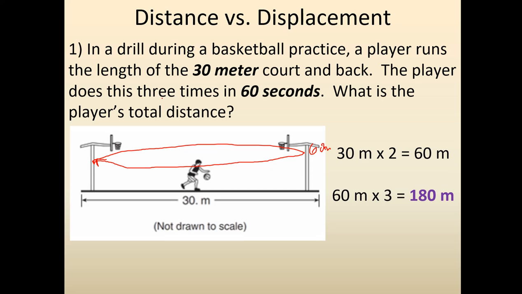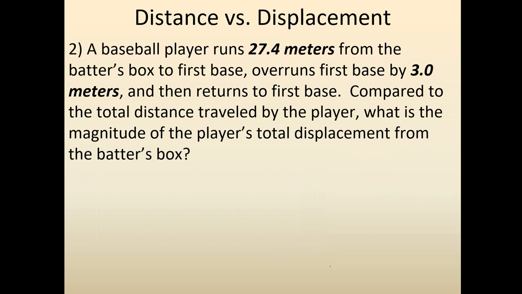If you got 90 meters, most likely you forgot to take into account that the question says there and back. The other thing to note is that the time was irrelevant and just a red herring. And also, like I said, you want to pay attention to whether we're talking about distance or displacement, because if this was instead asking about displacement, then because he's doing a there-and-back process, the displacement will end up being 0. So again, depending on what the question says, it will change how we go about it.